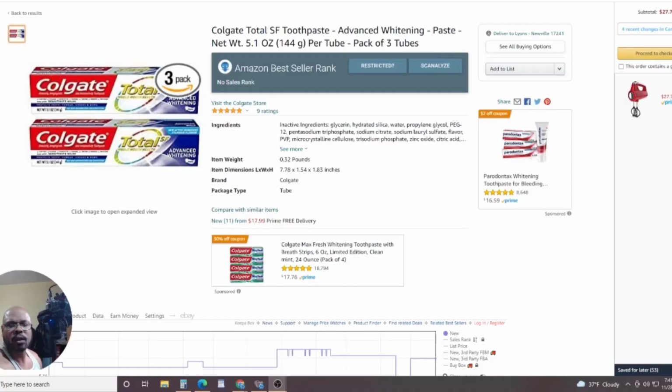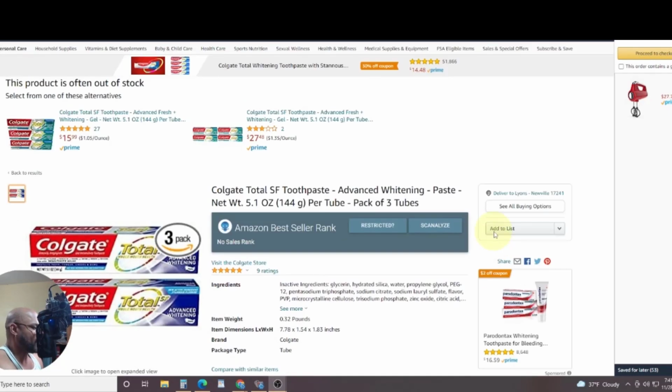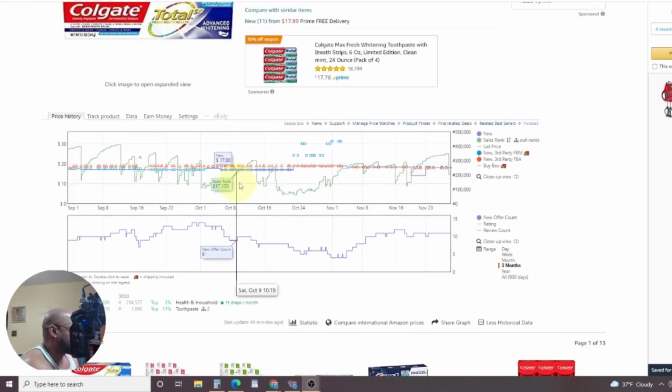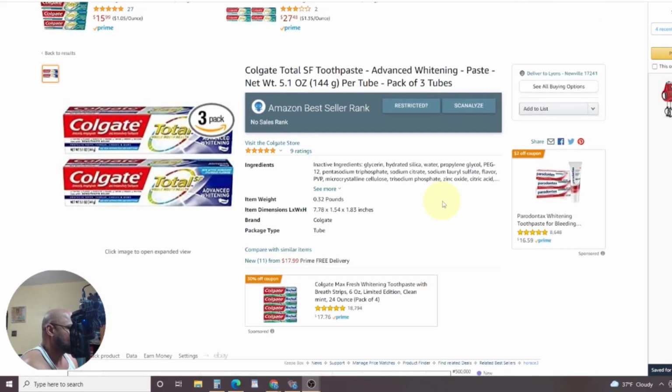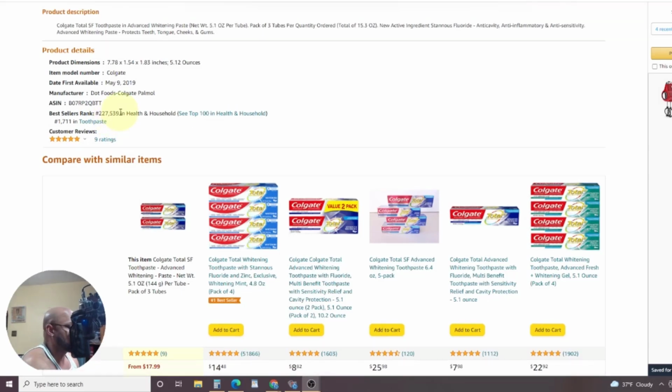So let's take a look at the product on Amazon. And again, you don't see a whole lot of velocity. You don't see anything that really is all that exciting. But when you got a keeper graph with that type of velocity on it, you see a line like that, that green line, you know. Okay. And then, of course, I'm not even seeing any rank, but if you scroll down, sometimes that's where you get it. Now look at that rank. 227,539. And guess what? A lot of people will pass on that.